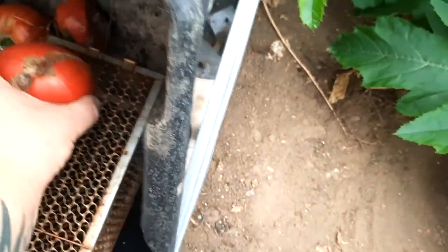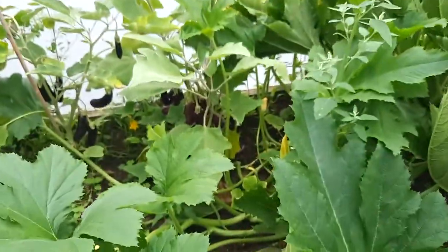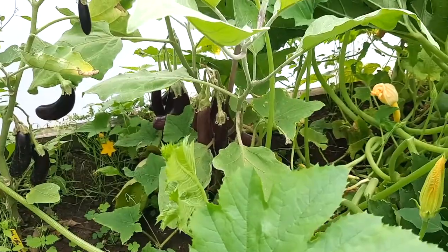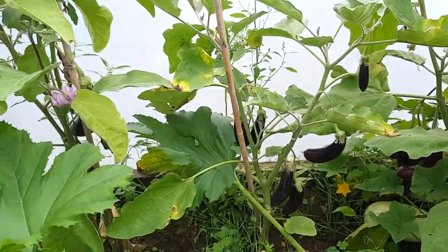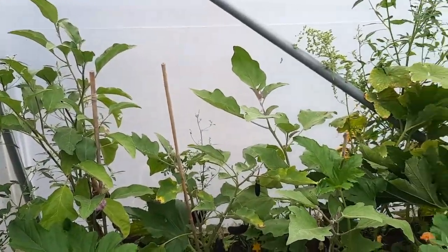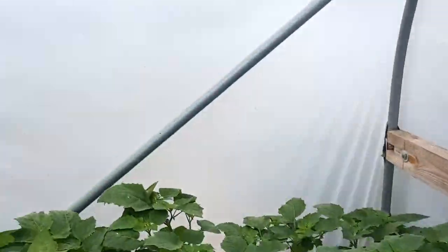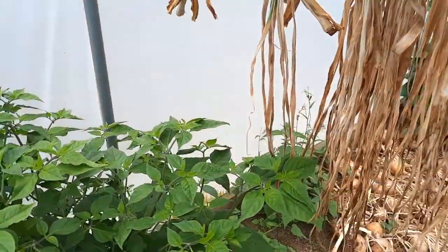See, this is what I was on about with the beefsteaks. They literally just blew apart before I even got a chance to get near them. Got a load of little aubergines on the plants at the back, and a nice big weed. That one's going to come out soon. So, just turn back. Oh, it's a bit hot in here. I think that's about it for now.